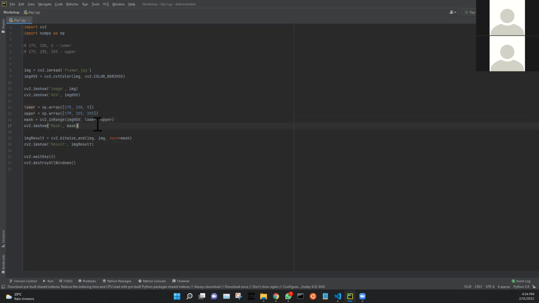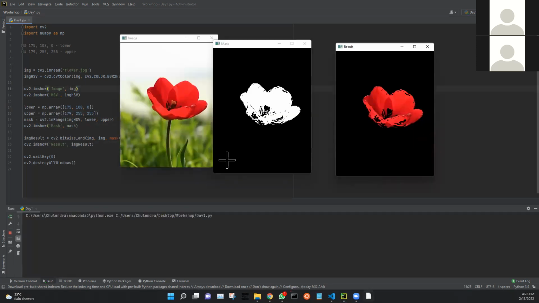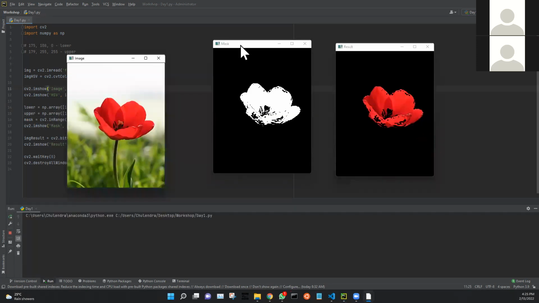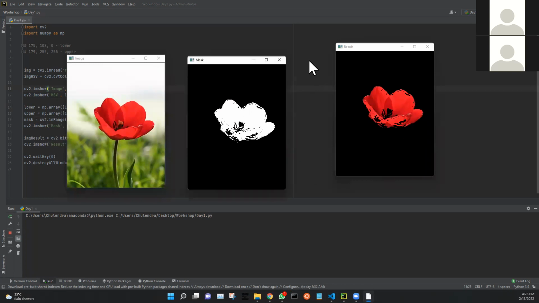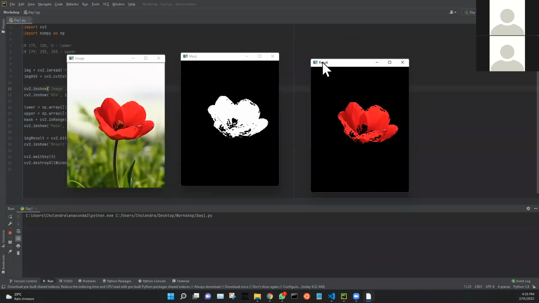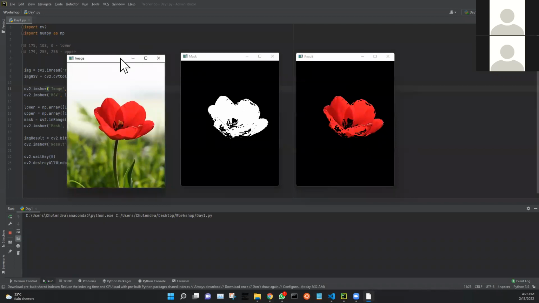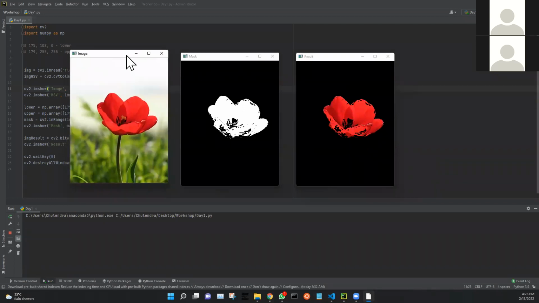See the range mask. Okay, so let's run this. Yep, so now we have the result, which is clearly the color filtration of red, right?